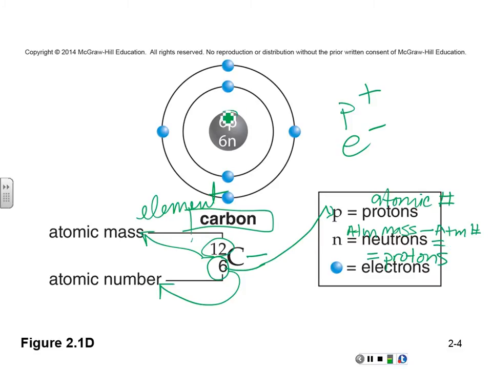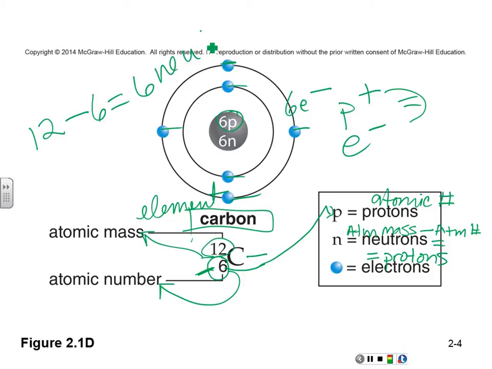So we can see there are 6 protons, because that's what this atomic number says, right? We know if there are 6 protons, there should be 6 electrons. 1, 2, 3, 4, 5, 6. And then if my atomic mass is 12 and my atomic number is 6, then that means I have 6 neutrons. It's not always the same number for all of them. It does change and vary.